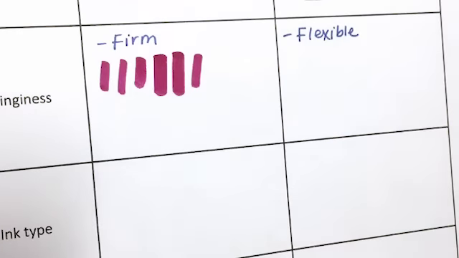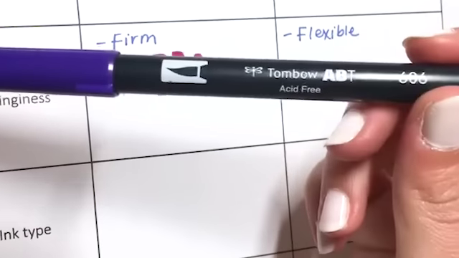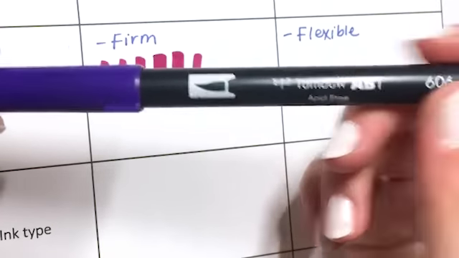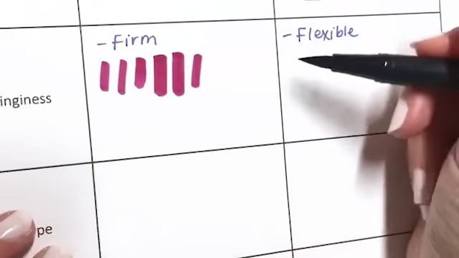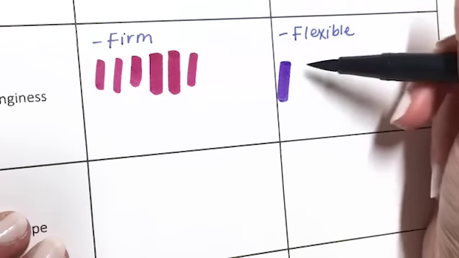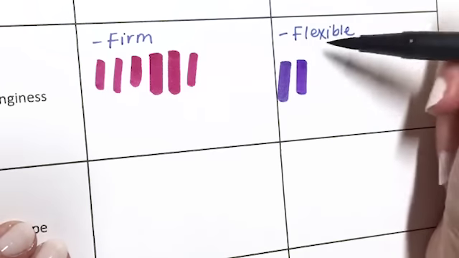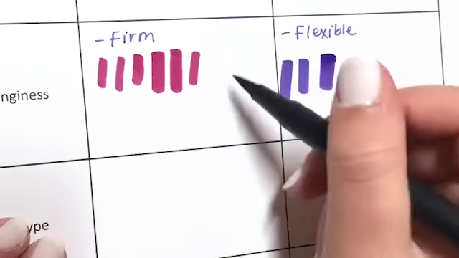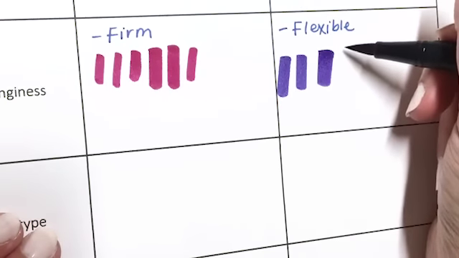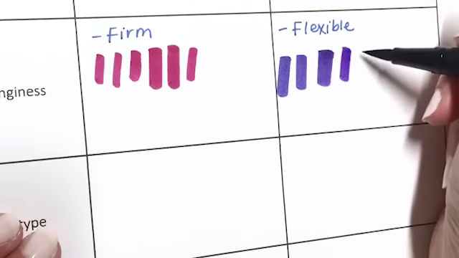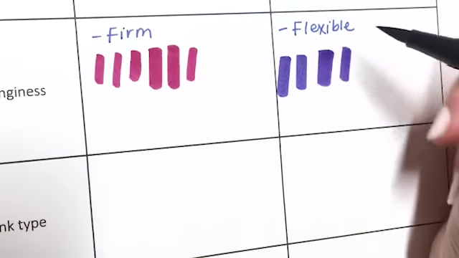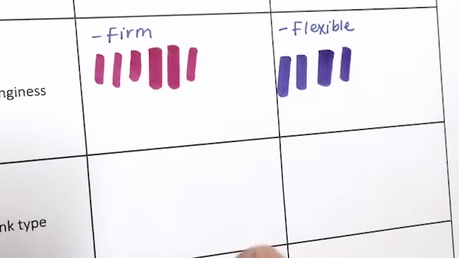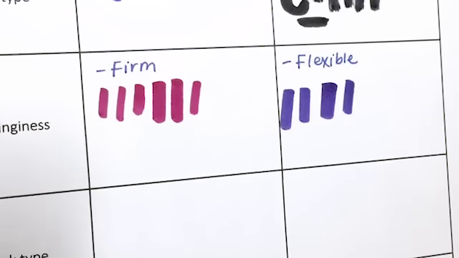But if I show you with a Tombow, so this is a Tombow dual brush pen. This is a really popular pen. And if I barely even press on this one, I'm barely pressing on it, it's making this huge thick line. I can press even harder and get even thicker line, but the difference between these two is that even without pressing down very hard, I'm still getting a thick line, which means that this is more flexible. So flexible pens are a little bit harder to control.